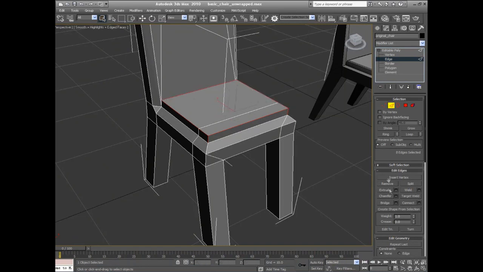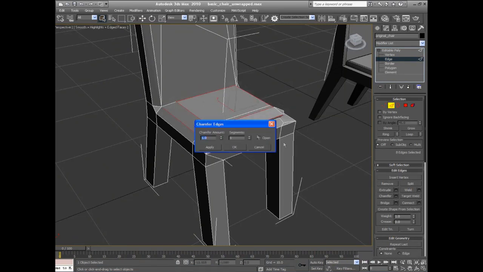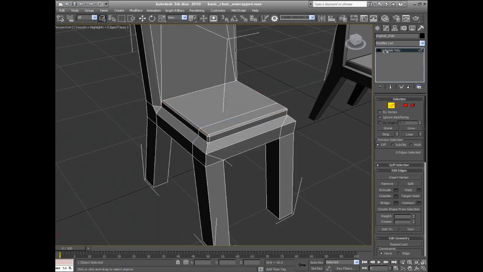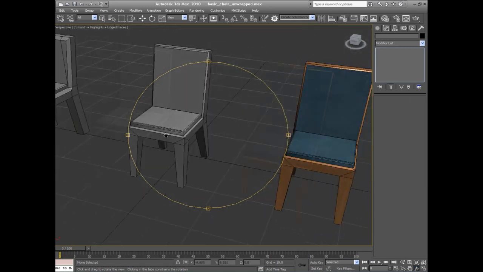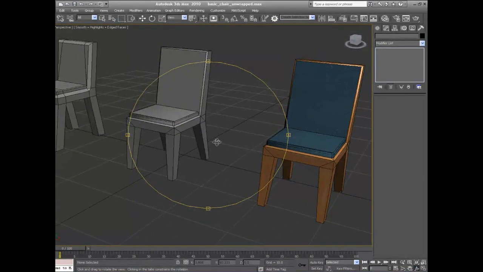With the chair modified and matching the desired chair in the middle, we can now begin the unwrapping process. This process involves laying out the faces of the model so that an image or texture can be assigned to that face and be clearly seen. In 3DS Max, there are two modifiers that allow us to do this. Both are found in the modifier list.